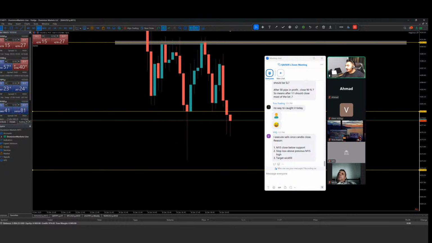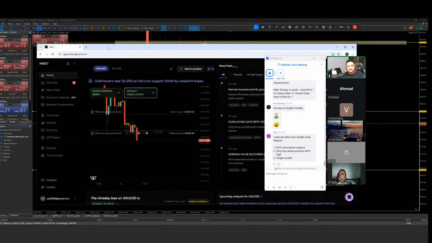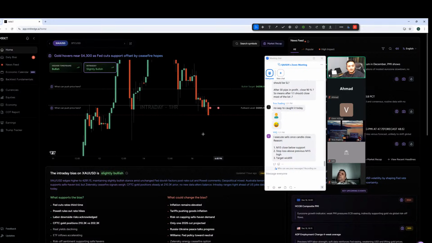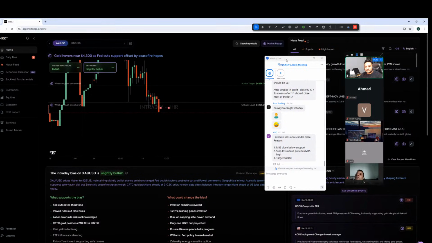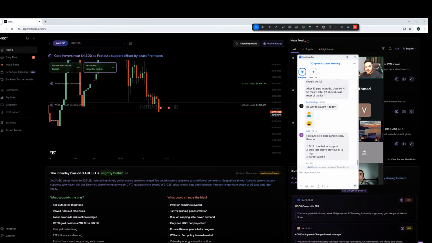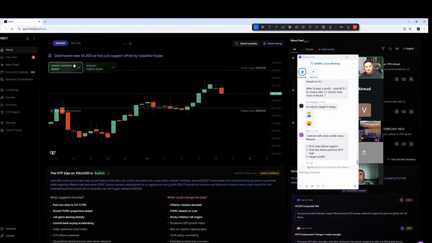So, market edge AI, where are you? Here you are. Let's look at the fundamental condition. They are still showing bullish momentum. Above 42.85 it's like a pullback level. It broke that pullback level, and they're giving the target of 4300. Higher time frame still bullish. 4200 was a pullback level.